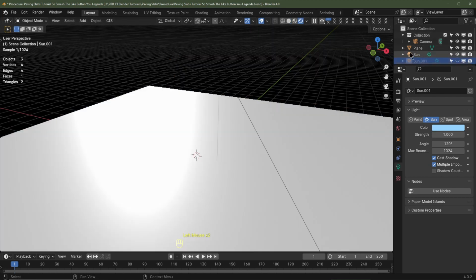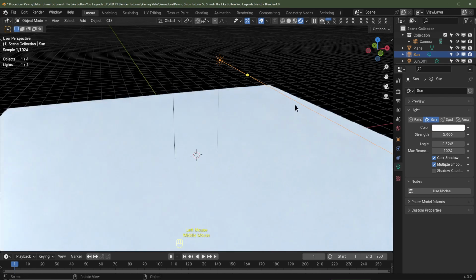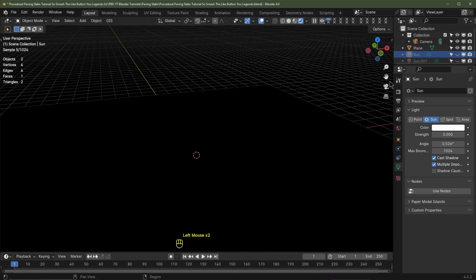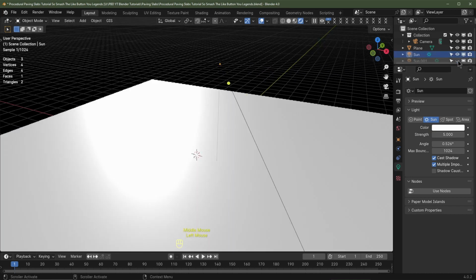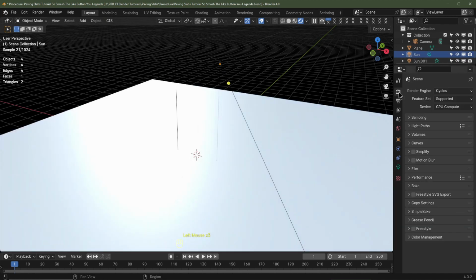And the other one is a sun lamp, which is a directional lamp with an angle of 0.5, and both together you should get a realistic-ish result. You can use an HDRI if you prefer, but these are the two lamps I'm going for ease of use. I am making this in Cycles. Use EEVEE if you like, it works in both.